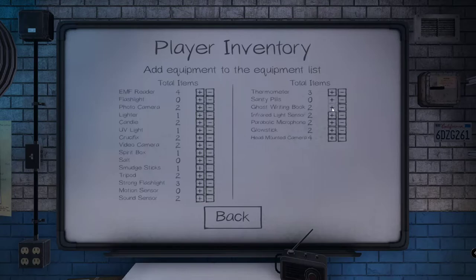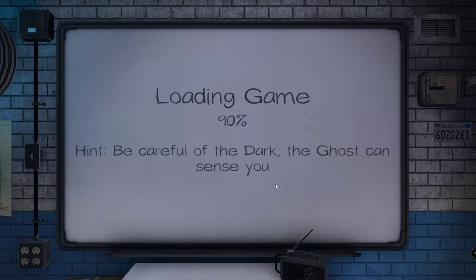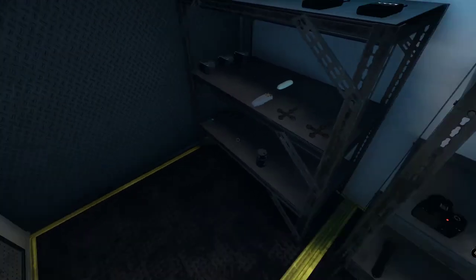Yep. I should have tried to hide in the closet. That was probably not the smartest thing for me to do, to try to stand there. Okay, so ghostwriting, sanity, thermometer, motion. We'll go back to the house where we originally died. Let's get in here. We'll just call this the final game.